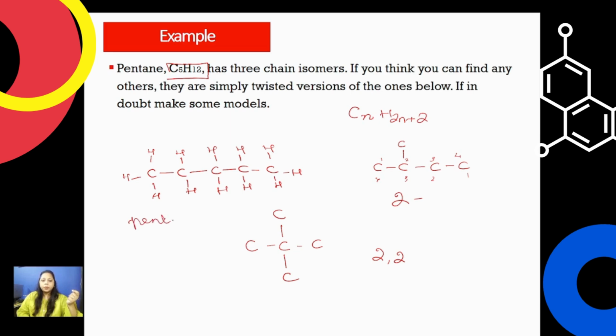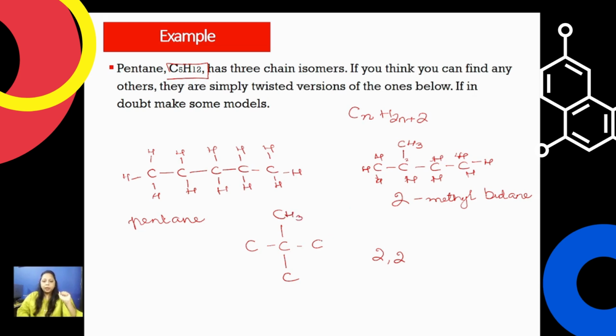Okay, now while naming the next one, let's see, it's on carbon number 2. So it's a methyl group, CH3. So we say 2-methyl, and the longer chain would be named as the 4 carbon one, which is butane. So it will become 2-methylbutane. So here would be hydrogens, sorry. Here would be a hydrogen, a hydrogen, a hydrogen, a hydrogen, and a hydrogen. So there are 12 hydrogens and 5 carbons.